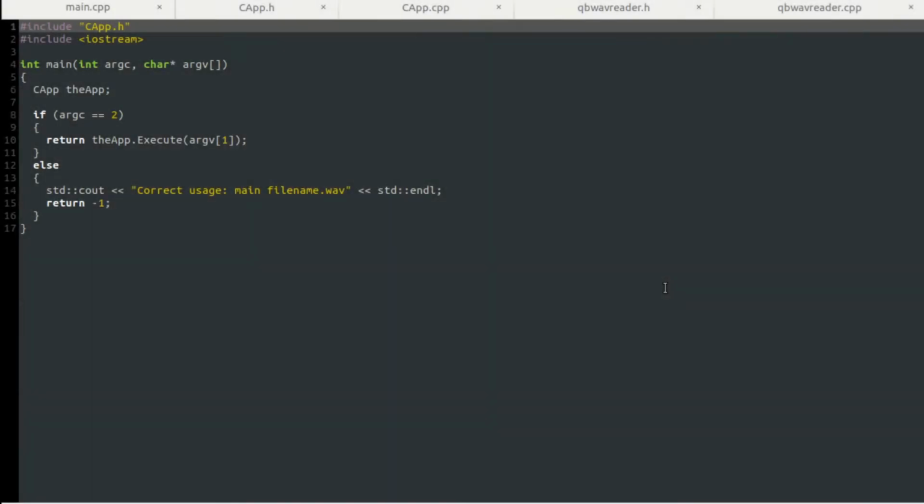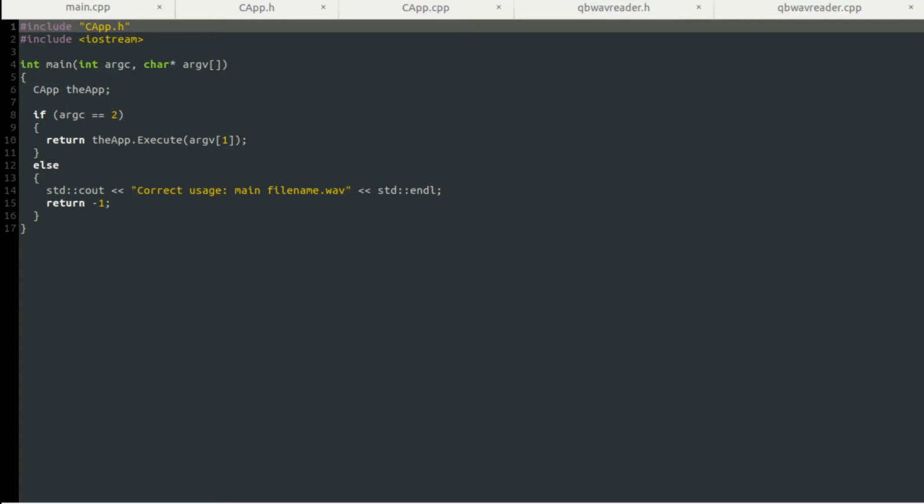Anyway, without much further ado, let's jump over to the computer and let's have a look at the code. Okay, so here we are at the computer, and the first file that I wanted to look at is actually main.cpp. Now this is one that we don't normally really talk about very much because it hasn't had to change until now. The reason that I've made changes to it now is because we want to be able to accept command line arguments.